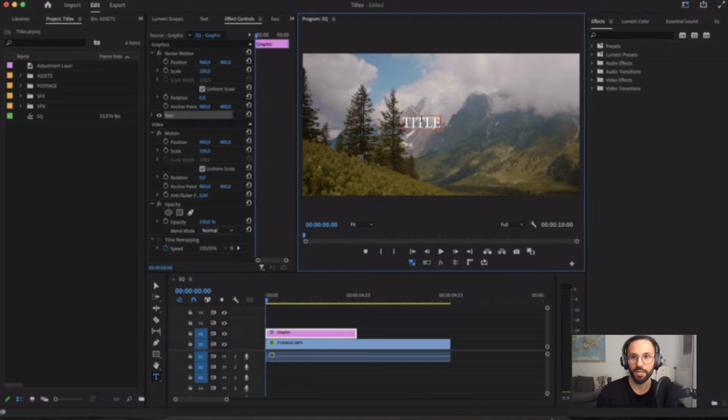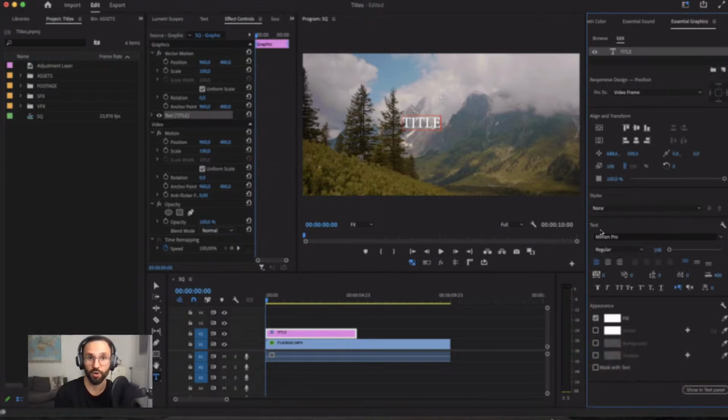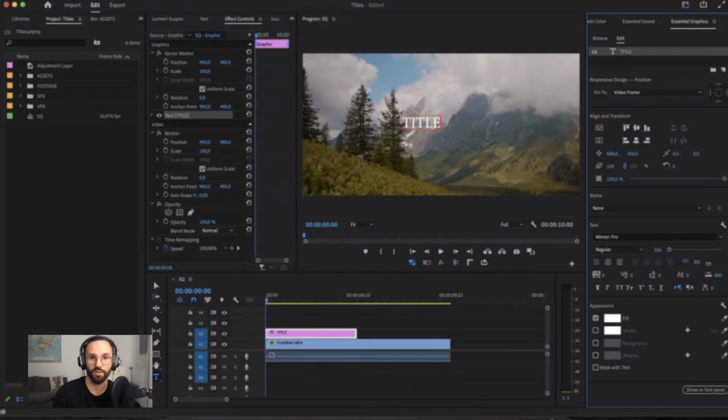The next thing we're going to need is the Essential Graphics panel, which I have on my right side. If you don't have that, and if you're looking for it, please go up to Window and search there for the Essential Graphics panel, toggle it on, and that's what we'll be working with. So as you can see, this is not perfectly center. I want to center it, and that's the first thing I usually do. We have those two little icons, vertical and horizontal center. So I'm gonna hit those, boom, we're done, it's centered.